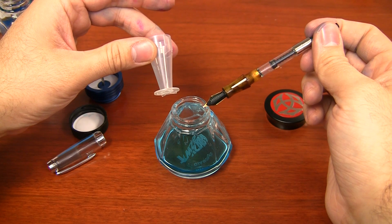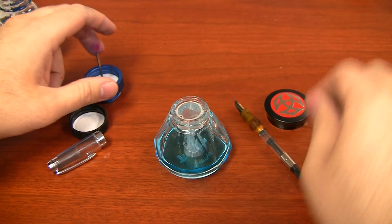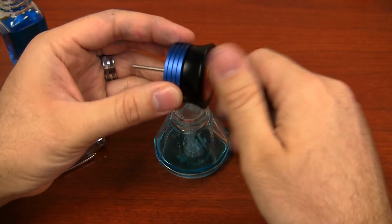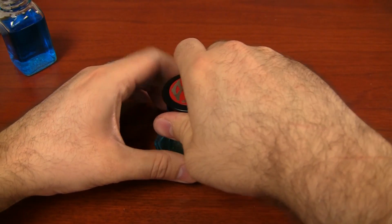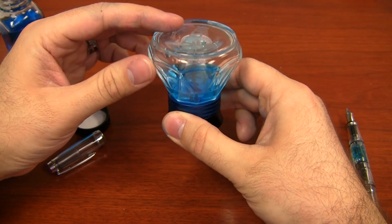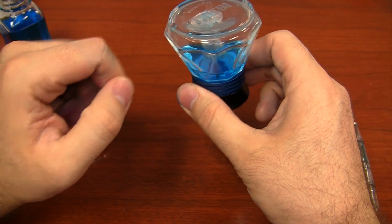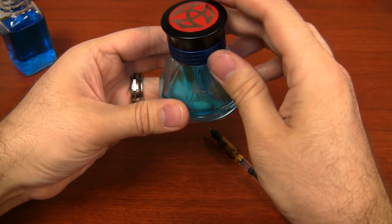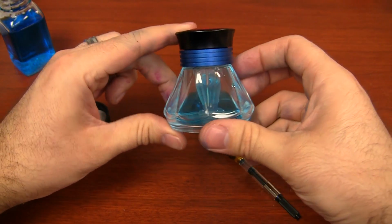So that's where this little cone comes in handy. You can just drop the guy in there. And what you want to do is reassemble your cap assembly. Okay, make sure it's nice and tight. And you want to flip it upside down. And when you're flipping it upside down, the holes that are in the top of that little cone are going to allow ink to go into the cone. And then when you flip it back over, voila, you have ink inside that little cone section.